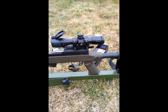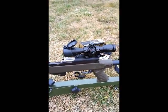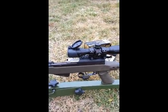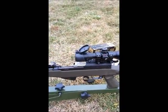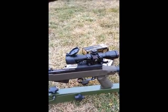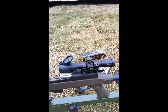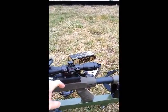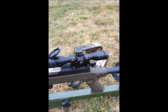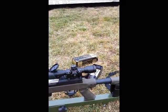So I guess the thing now is to keep shooting it and adjust the scope. For me, that was plenty good enough shooting right as it was. I spent 6 rounds, and that thing's already hitting the bullseye almost every time. And I guess we'll just see how the mounts hold up, these quick detach levers. The one thing left is just to figure out how this mount holds up and how the scope holds up after so many rounds, whether the bolts have to stay tight or not.